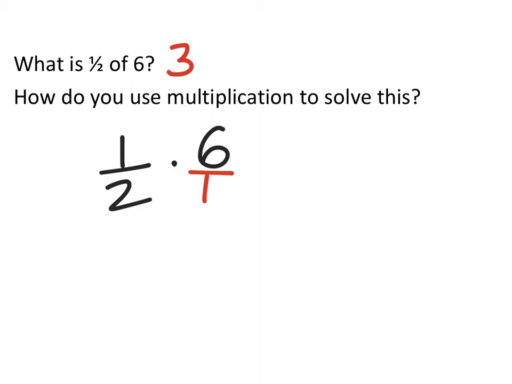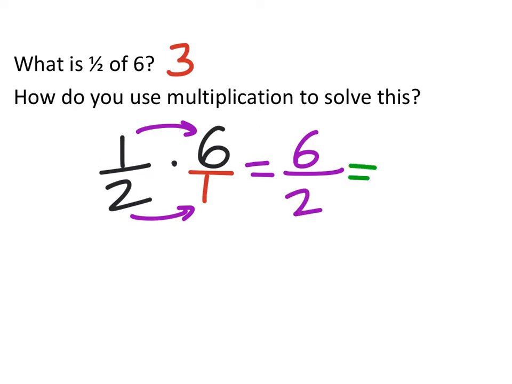So this is how this would work in terms of fraction multiplication. You'd say, well, how did we get 3? As it turns out, with fraction multiplication, you're just going to multiply the numerators and denominators separately to obtain new numerators and denominators. So in this case, the numerator, 1 times 6, is 6. And the denominator, 2 times 1, is 2. Well, that's not 3. Oh, it is. It just looks not like 3 yet. 6 divided by 2, because that's exactly what that means, is 3. So we get the same answer either way.